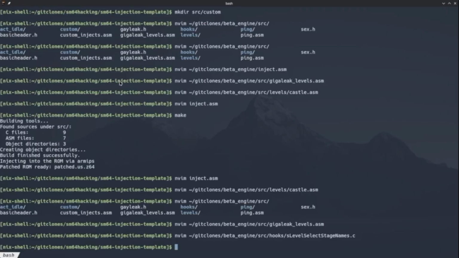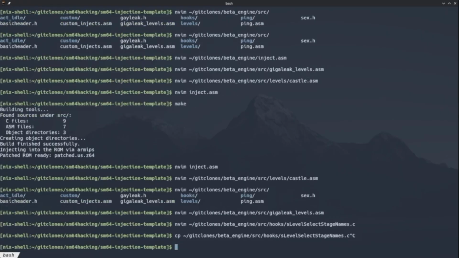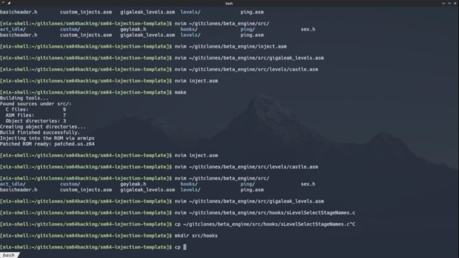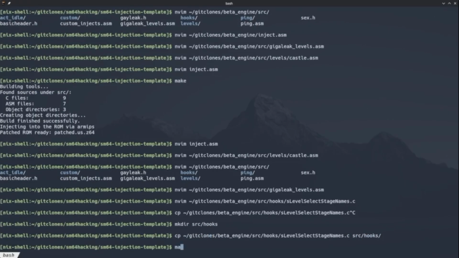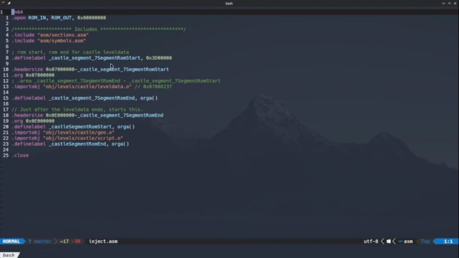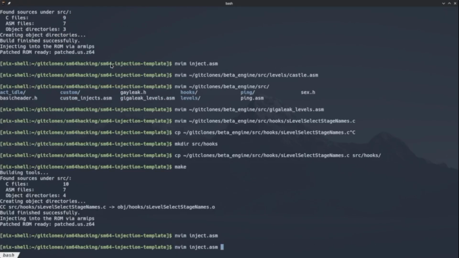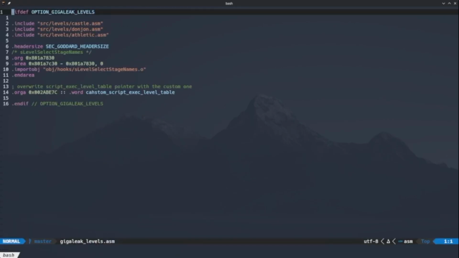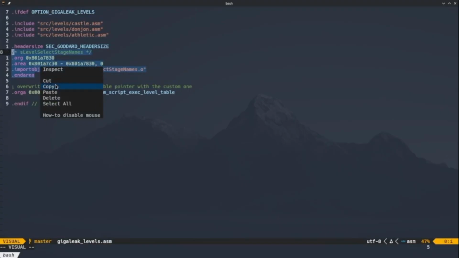I'm just going to copy this whole thing, cp to src hooks. It's going to work though. Right now it might look messy, but I'm sure it's not going to be for long.